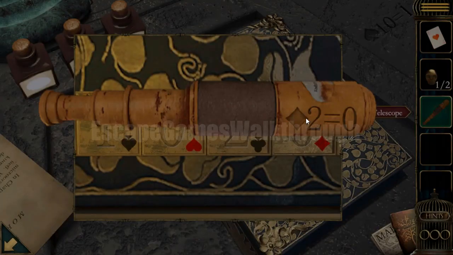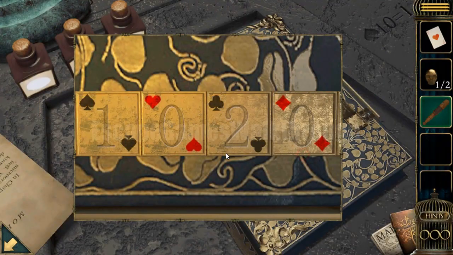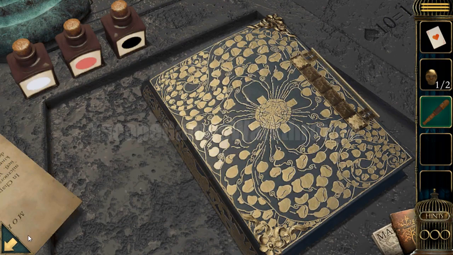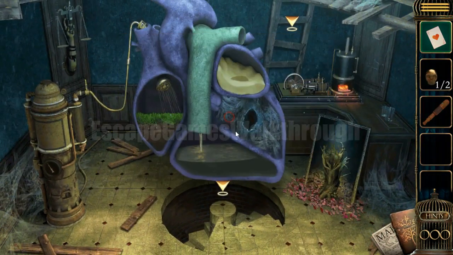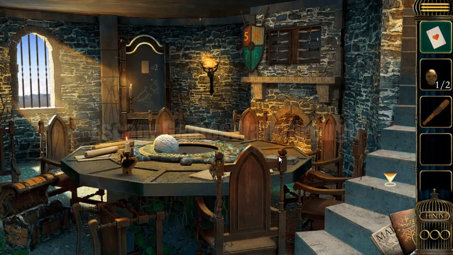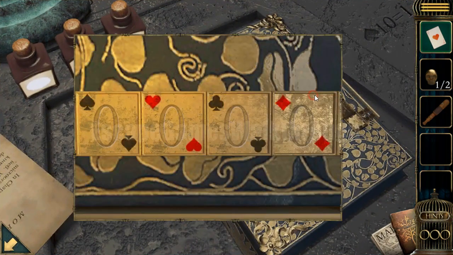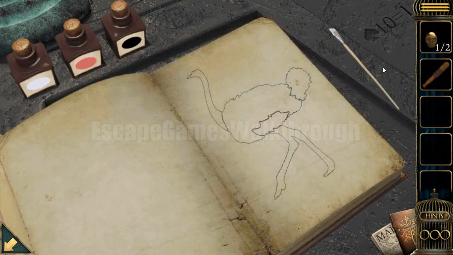Then on the tube we can see the diamonds is 0. It is already. And for hearts, we need to find a hint for the hearts, and it seems like it is a queen going down. Okay, spades 1, clubs 2, diamonds 0, and hearts is also 2, so it means a queen.